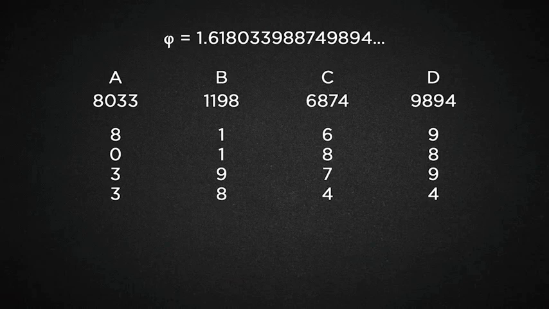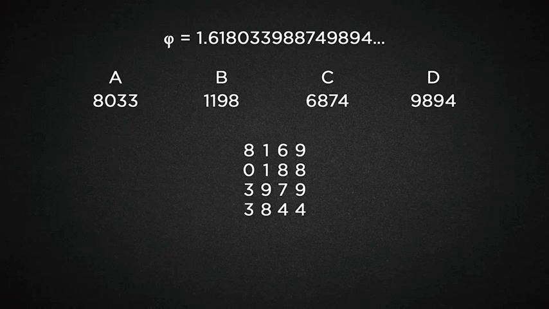So our four numbers will have to look like this, where the first column contains the digits 8033 in some order. The second column has 1198 in some order, and so on. If you look at what we did earlier, you'd see that. So the final numbers are going to have to look something like this. So the last column of numbers, no matter what their order is, because they all came from D, are going to have to add to 30.